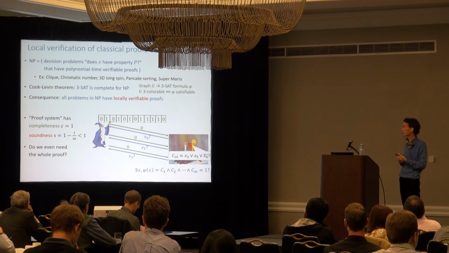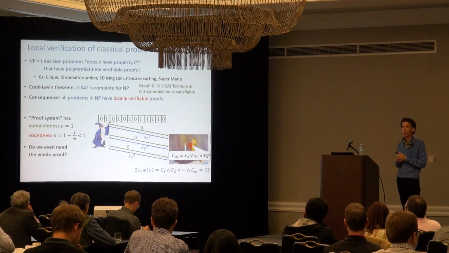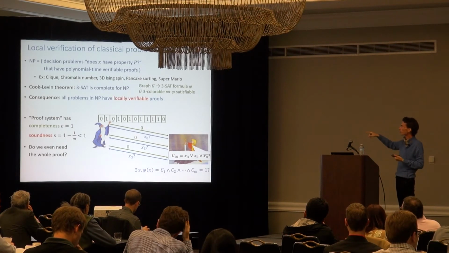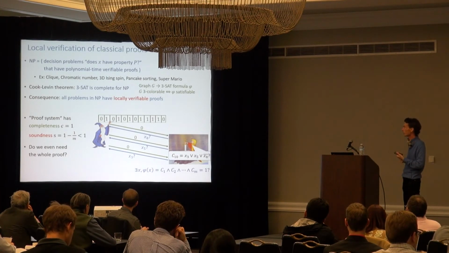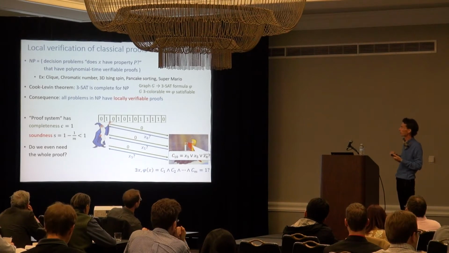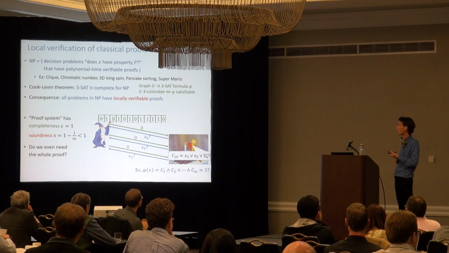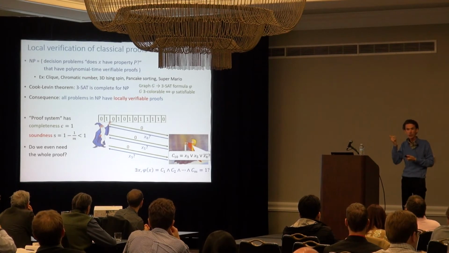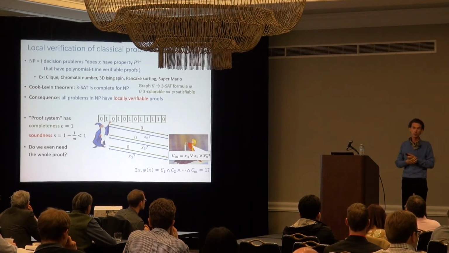Hopefully everyone can see this. Here there's always a way for Merlin to cheat. The problem is that I'm telling him what clause I'm interested in, right? Maybe the first time when I ask him about x3, he doesn't know yet, so he says 0, x5, he doesn't know. But then the moment I ask him about x8, he knows I'm interested in clause number 10, and then he can change his answer depending on what I've asked him about so far. So this doesn't work, right?